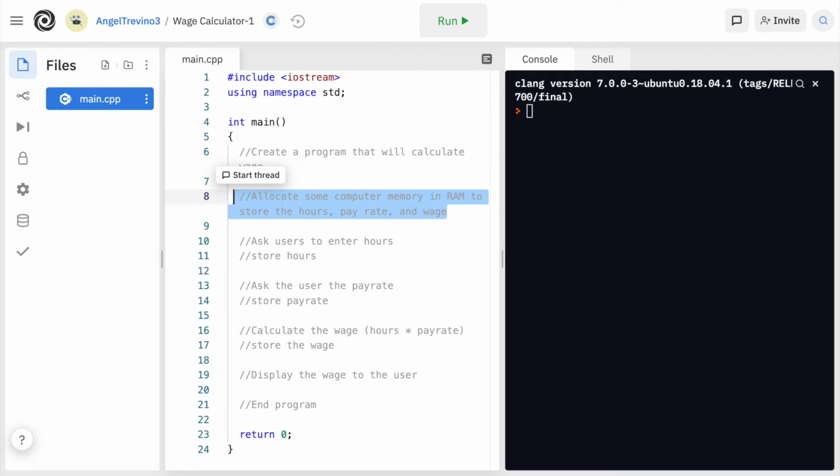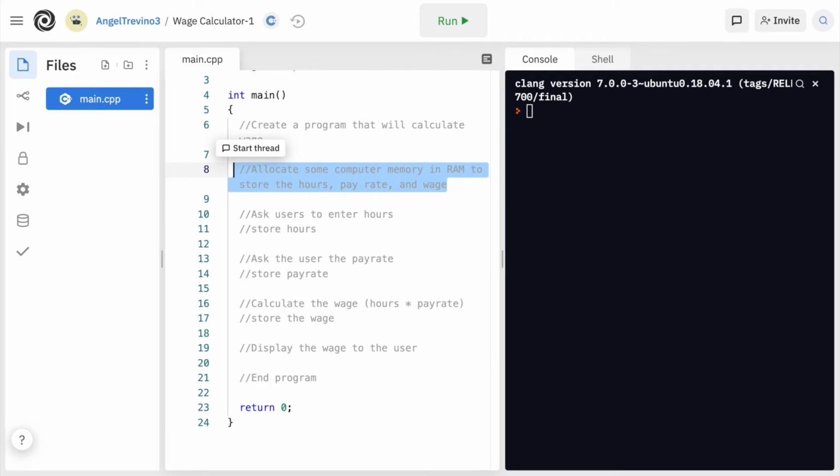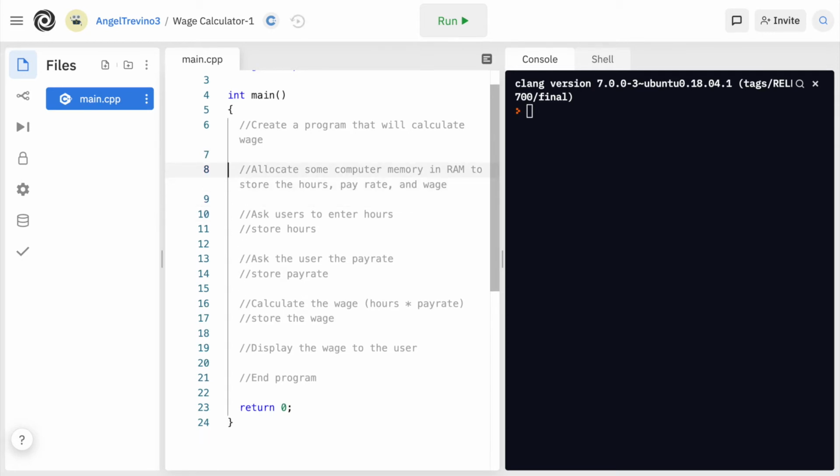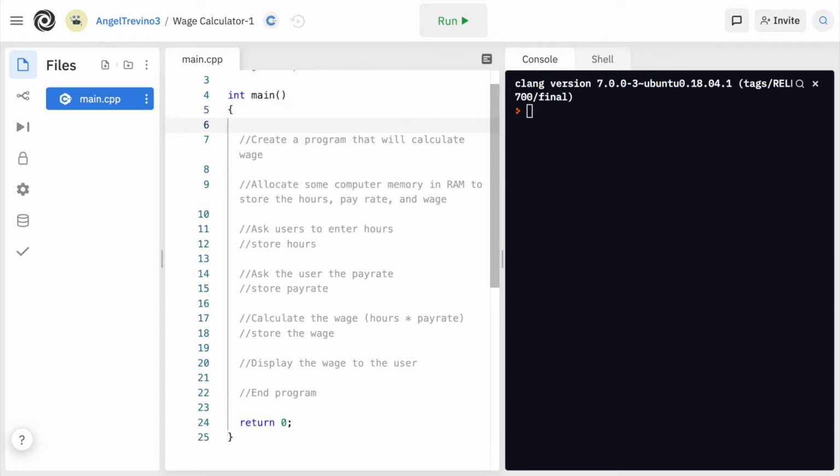Variables have different data types. The main ones that we're going to be using here in the class are int, float or double, char, string, and bool. So you can even make notes on this just so we can keep it within the program. And I guess I'll just put it on the very top just to make it our own little notes. Again, when you're doing comments, it does not affect the program whatsoever. You can do as many comments as you want, and it's all for your own benefit.